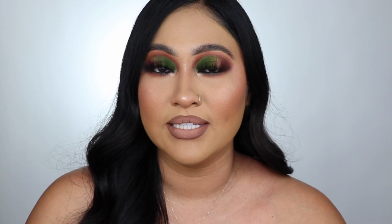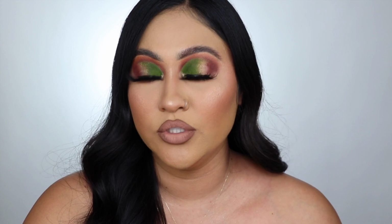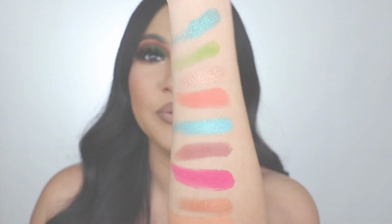So I am super obsessed with this palette. I give it a 10 out of 10. Her palettes just always impress me. Like, I never get disappointed. This palette is only $22, which I think is a really good price. They're really, really pigmented, and you get 9 shades of high pigmented shades. So I love it. I like it, you guys. Very cute.